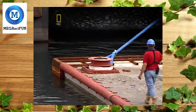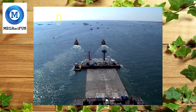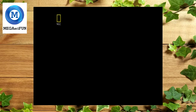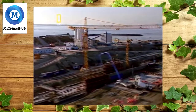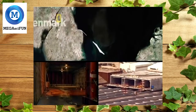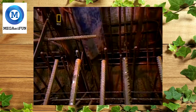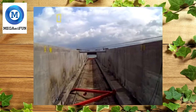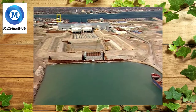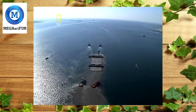Moving the tunnel segments was an enormous and dangerous challenge — one that triggered the most catastrophic accident of the entire project. Each tunnel segment weighed more than the equivalent of 24 space shuttles; between them they contained enough concrete to build a pavement around the earth twice. No machine in the world could lift one into the air and put it into place. The engineers had to get each 55-million-kilogram piece off dry land and into the middle of the Øresund strait. The answer was to turn them into rafts and sail them.